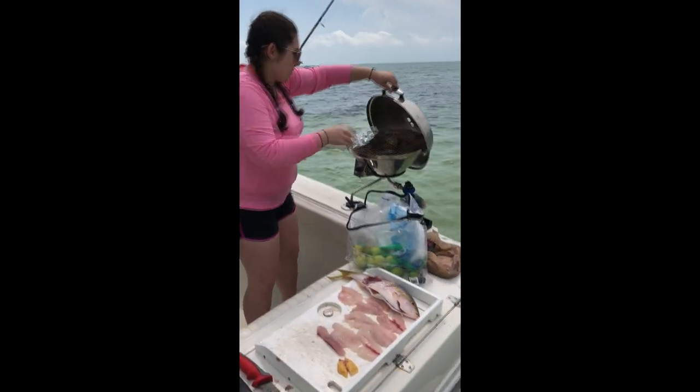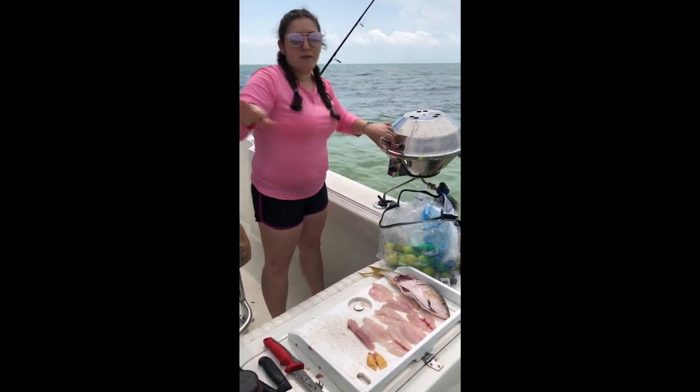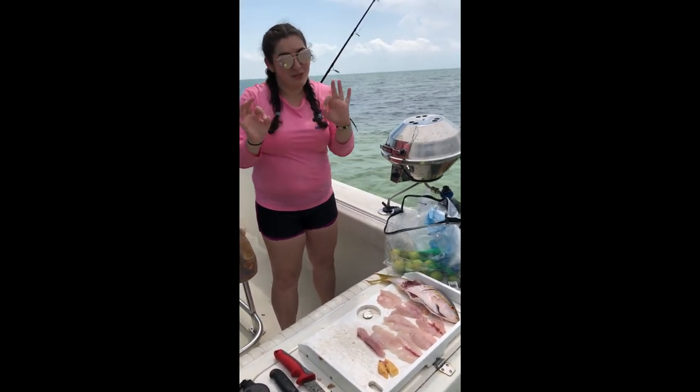Nice, and we open up our grill and throw it on here, and that's gonna go for a few minutes, and it's gonna taste so good when it comes out.